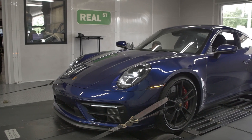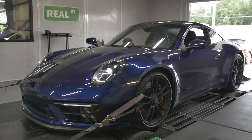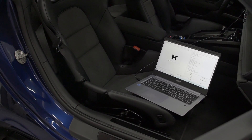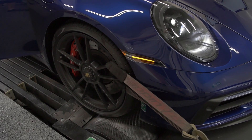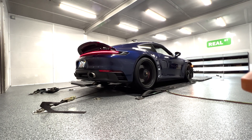One thing to quickly note is this was actually a 992 GTS. The GTS is tuned a little more from the factory, so the gains aren't going to be as good as you would see on the S. The S and the GTS share the same turbochargers, while the base has a slightly different turbocharger, so gains will be a little better on the base and S models relative to the GTS. Also, we are in Florida in the summer — extremely hot and humid — so it's a little hard to get consistent runs on the dyno, but we pulled the best of the best on the stock and modified tune runs.